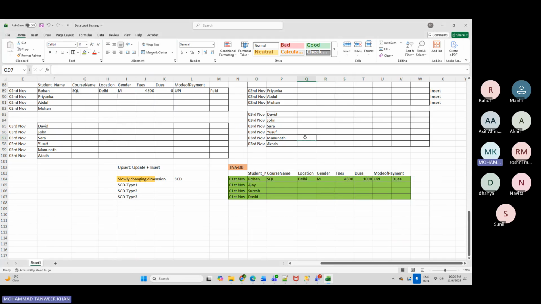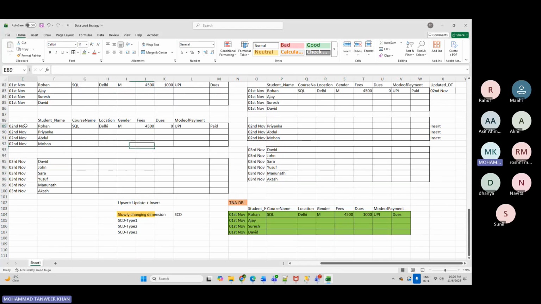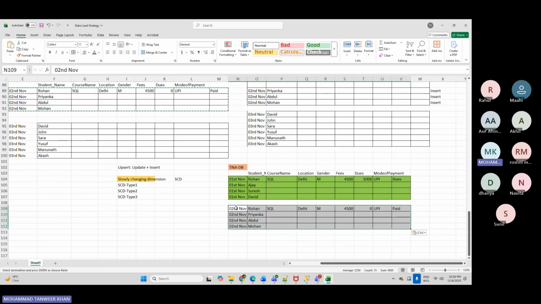On 2nd November, you load this data as it is, and then add a new column known as active flag. This is another scenario of what my client is asking. Write Y, Y, Y for the current records, and mark the old one as N.